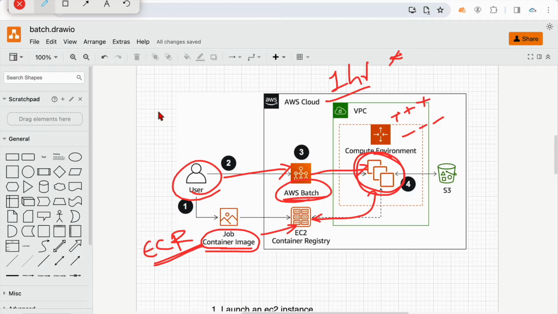So why do we use this? Whenever we are not sure about our workload, we may need 100 servers, we may need 200 servers, and sometimes we may need nothing when nothing is coming. When we are not sure about workloads, we can simply go with Batch.